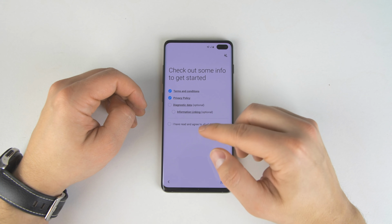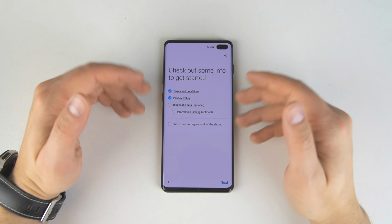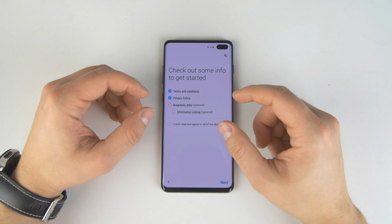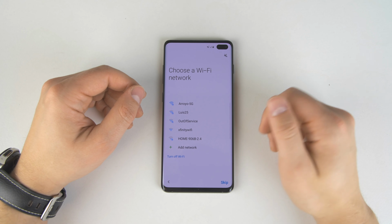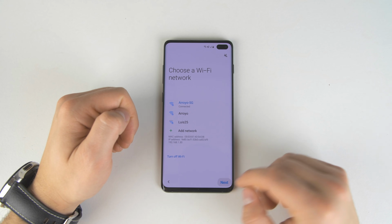So diagnostic data is all anonymous and they have no other information about you other than the fact that your phone crashed or something like that. Information linking links other information like the preferences you have, and those sorts of things also get linked to that diagnostic data. I personally keep that off, but if you want to turn that on, you can. Go ahead, tap next. Now go ahead and log into a wireless network. Once you're connected, tap next.